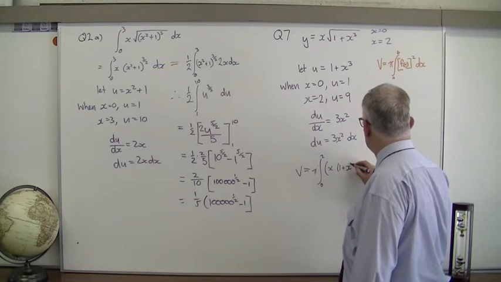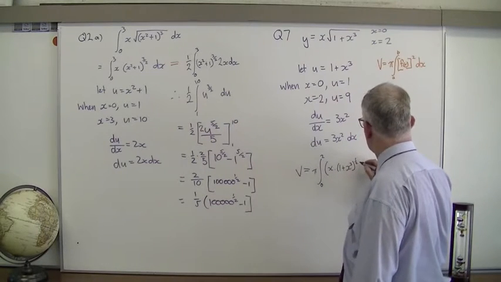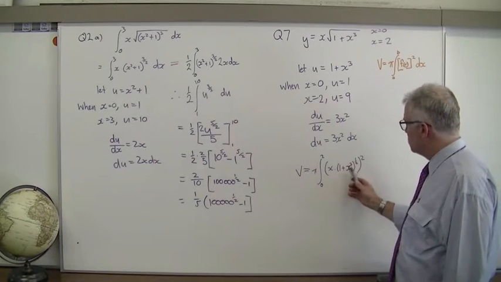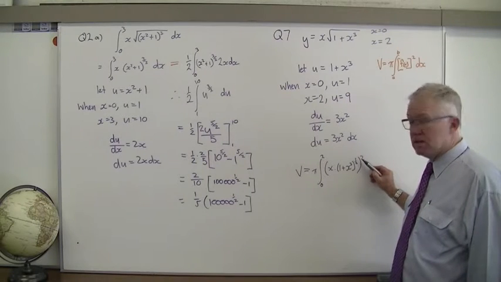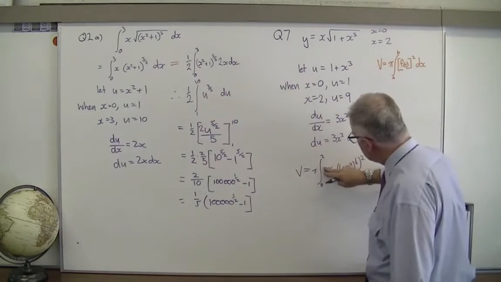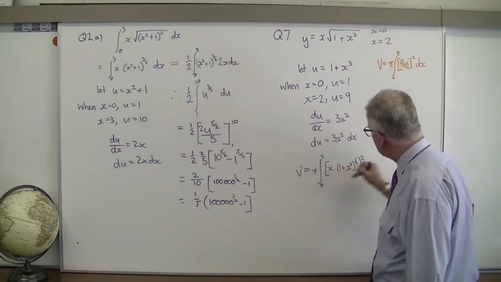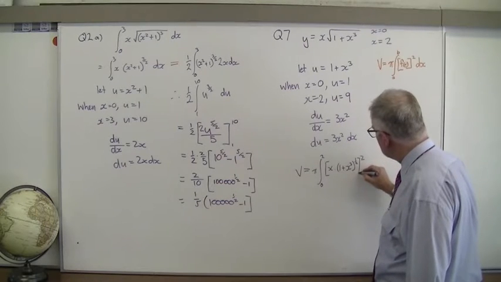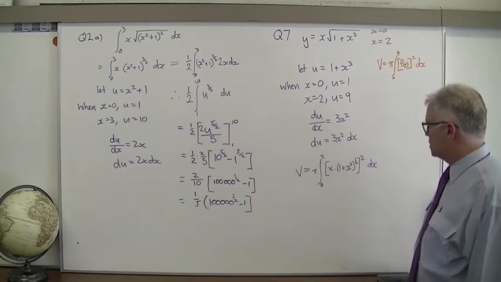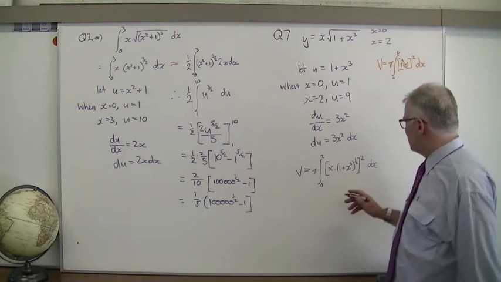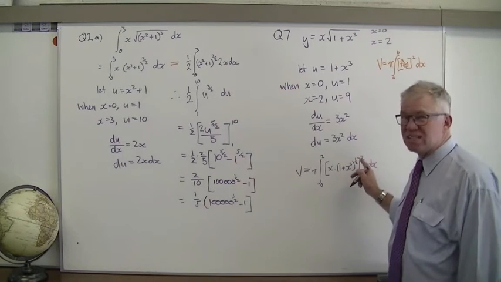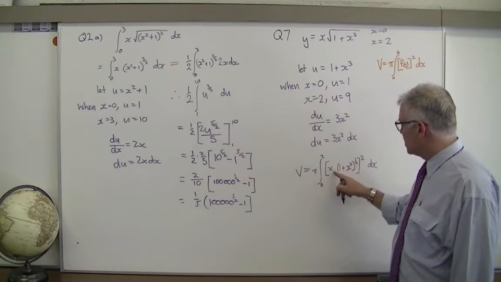1 plus x cubed to the power of a half, all squared. So that's the function of x, all squared. Maybe if I put it in square brackets, the correlation is a little bit clearer between the two expressions. There's the function of x, all squared, with respect to x, dx. That's what we're aiming at. Let's just maybe get rid of this power here. It's not hard to get rid of that power because there's a multiplication sign there.